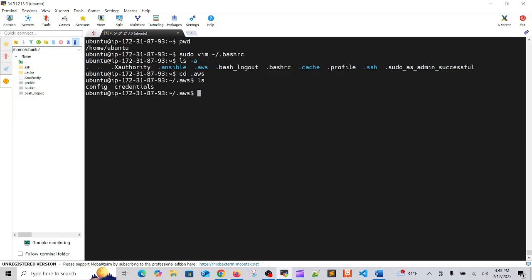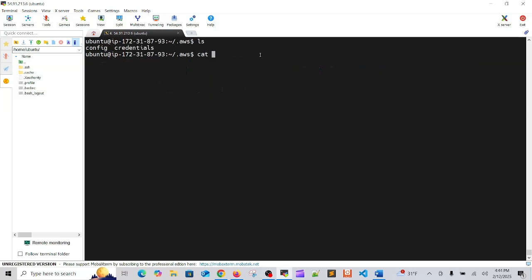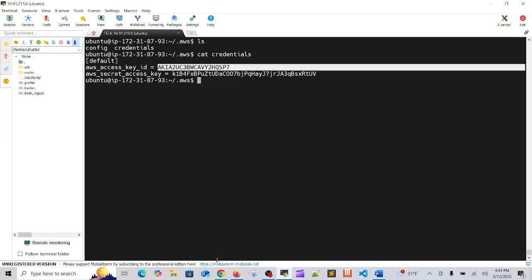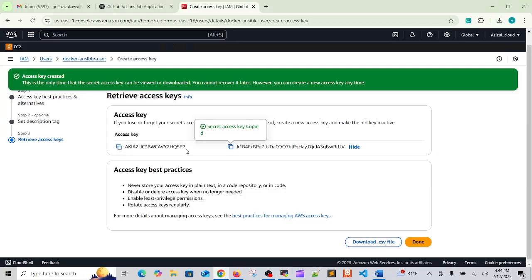See here config and credentials. So let's see cat credentials. So inside these credentials, see access key, secret access key, both are here. Suppose this one, see here the access key and the secret access key, right?